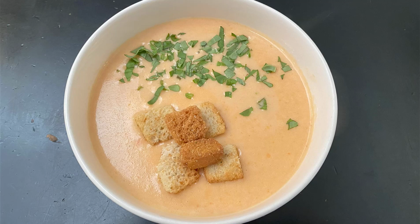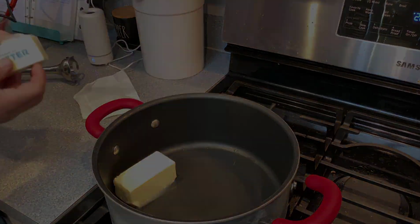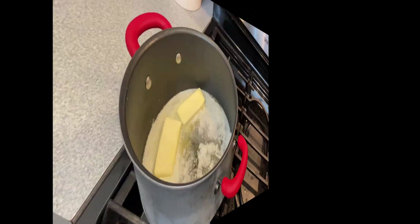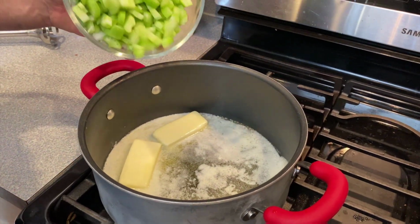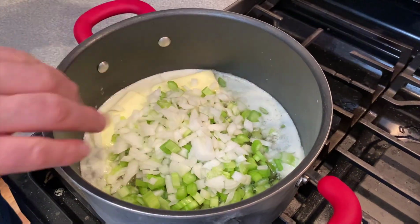Thanks for joining. Let's make our creamy tomato bisque soup. We're going to melt that down. Next, we're going to dump our onion and celery in, and we're going to cook that until they turn translucent.